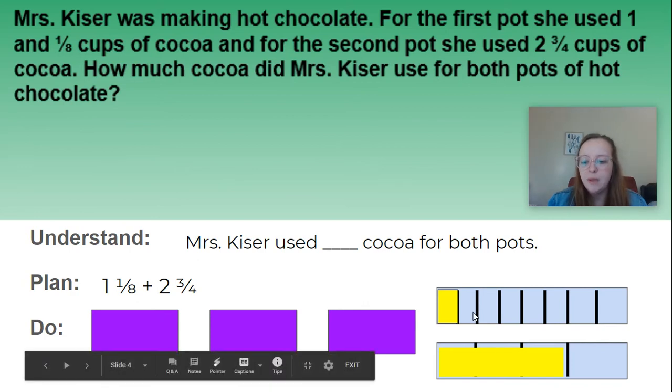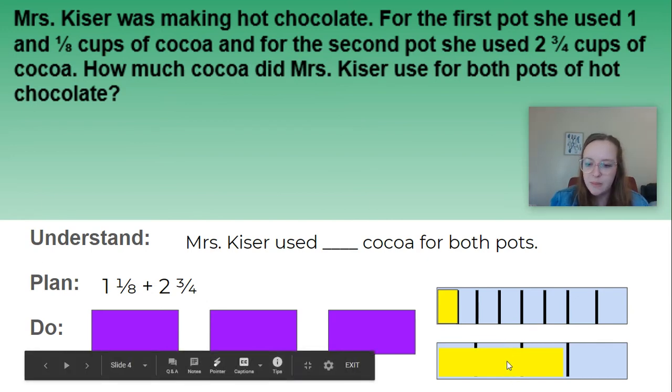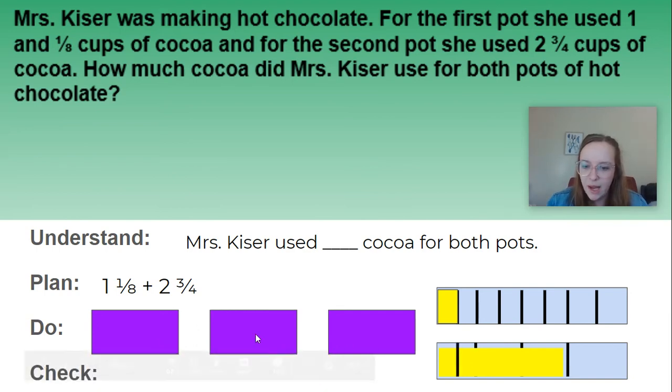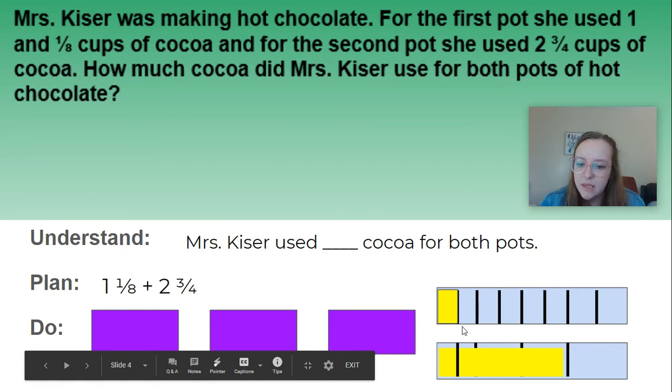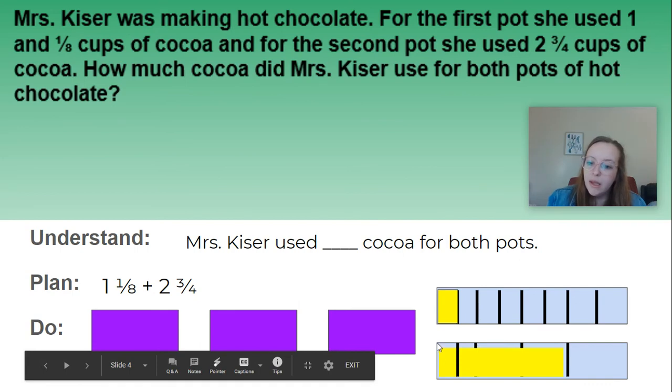I can't really make my 8ths into 4ths. I can't make a piece bigger than it already is, but I can cut my 4ths down into 8 size pieces. Let's see what that looks like. Okay, so here we can see that 1/8 is also down here, but it takes 2/8 to make a fourth. So it would take 2 of these pieces to make a 4th-size piece. So we know that 2/8 is equal to 1/4. So I can split my fourths up into 8s. Let's see what that looks like.